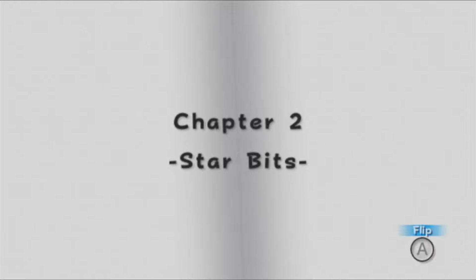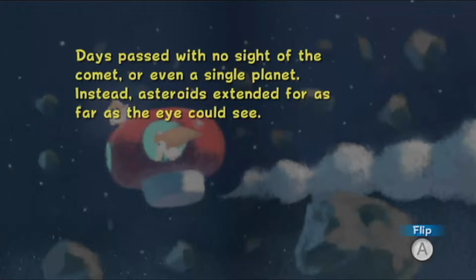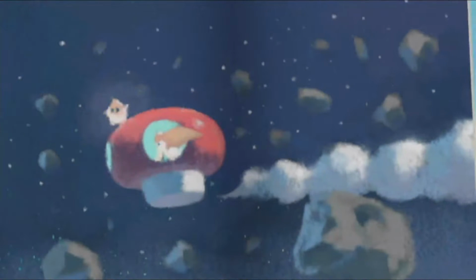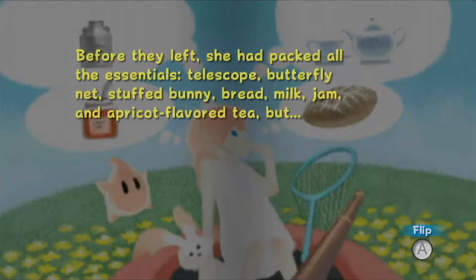Chapter 2, Starbits. Days passed with no sight of the comet, or even a single planet. Instead, asteroids extended as far as the eye could see. "If I had known it was going to take this long, I would have packed more jam," said the little girl above the rumble of her belly. Before they left, she packed all the essentials: telescope, butterfly net, stuffed bunny, bread, milk, jam, and apricot flavored tea.